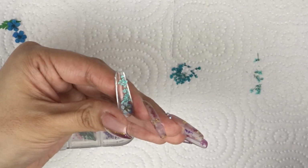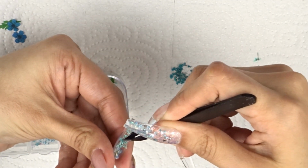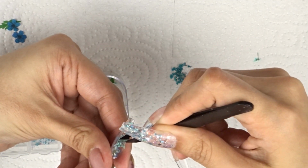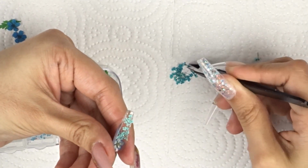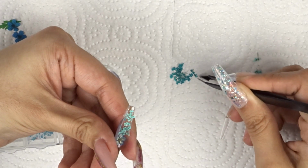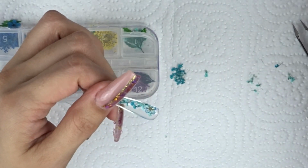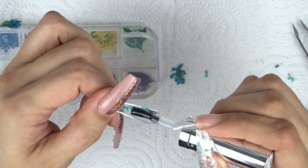You want to make sure that the gel is holding all the flowers so it doesn't move and you don't have any of them sticking out, especially from behind your nail, because nobody wants gunky crazy nails behind. And you're going to put a layer of gel eventually towards the end. So once I picked all the ones I want, I go ahead and cure this.